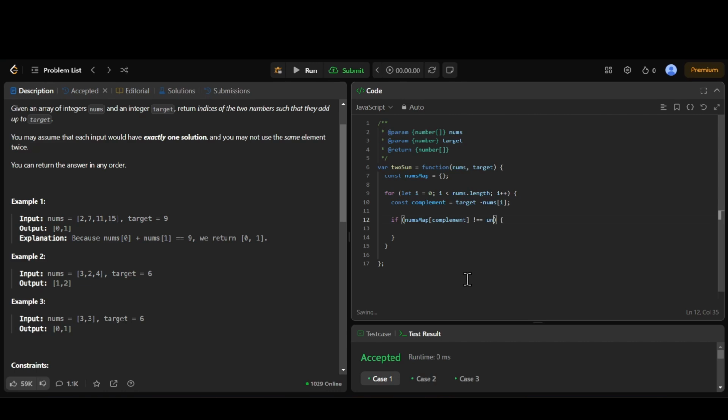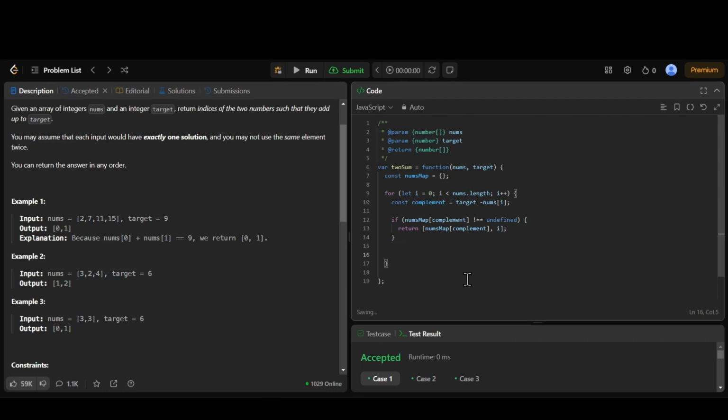In case it does, we will return numsMap[complement] and the current index.